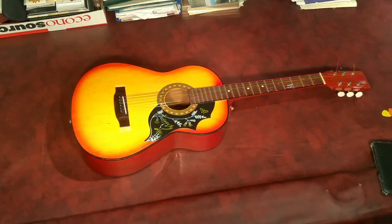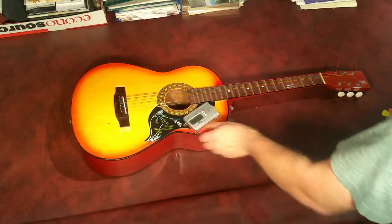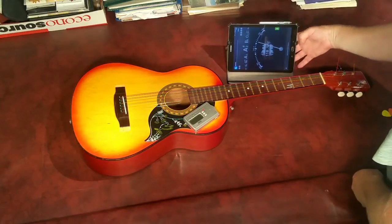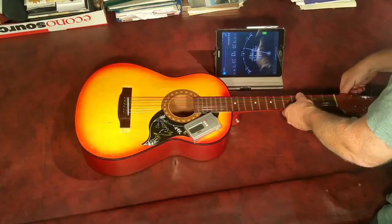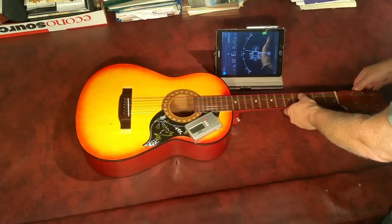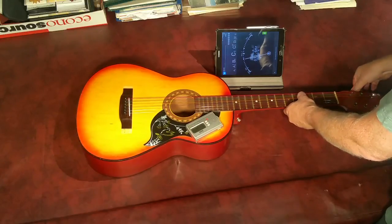Now then, strings are on there, next to tune. Could use one of the cute little guitar tuners if you have one, or you could use an app. Now I'm not sure how well this one's gonna work. We'll see. That's a little sharp, but that's okay. This should be the A string.